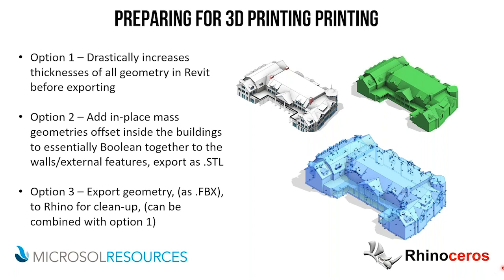You can kind of see a representation of that on the right-hand side. Over here, you see this is the original Revit model with all of the rendered and modeled windows and chimneys, etc. Over here, you have the in-place mass representation of that model. And here, you have that kind of being combined together.